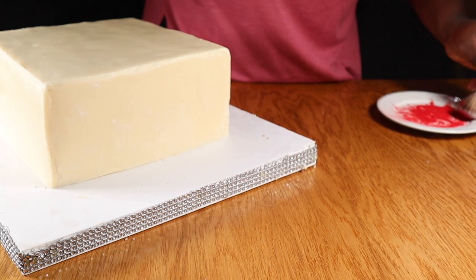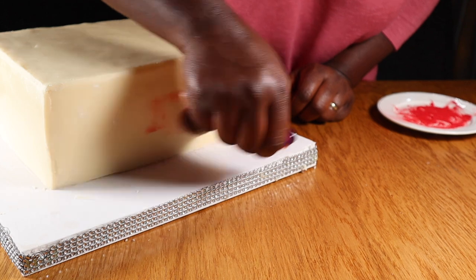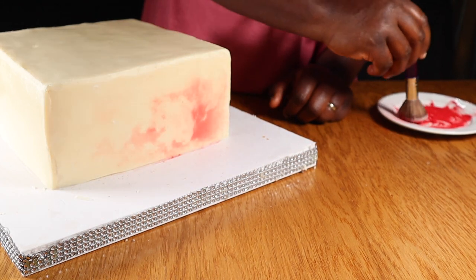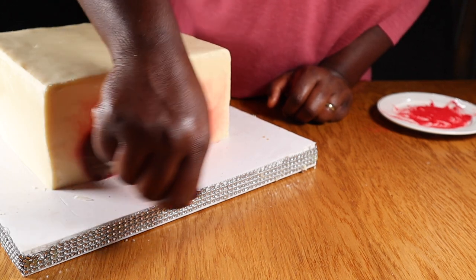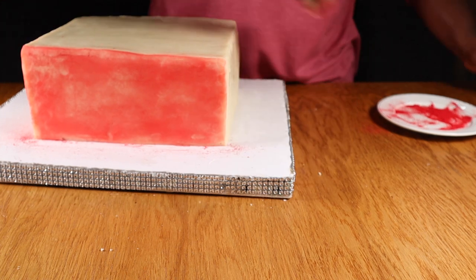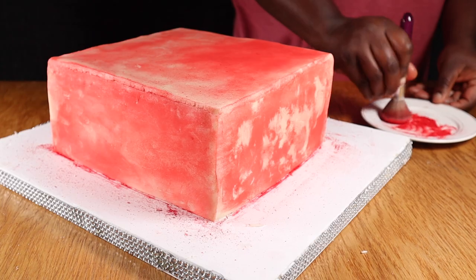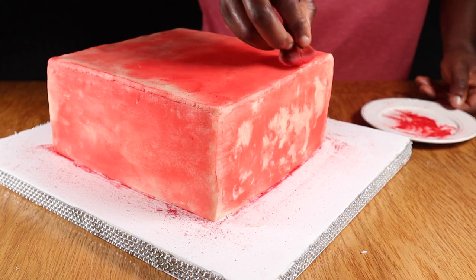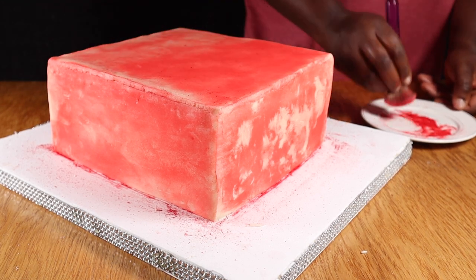As the cake has now been covered with modeling chocolate, I'll paint the entire surface with edible red powdered dust. This painting doesn't have to be perfect because it's only going to be the foundation of our edible wafer paper that will be applied on the cake later on. Although, for areas with visible patches, I rubbed some vegetable fat on them to help the dust stick better.